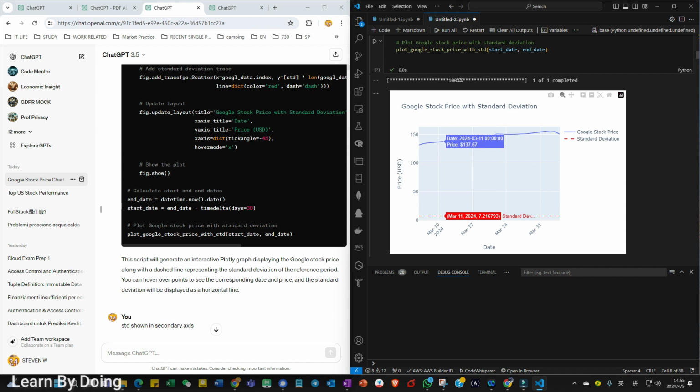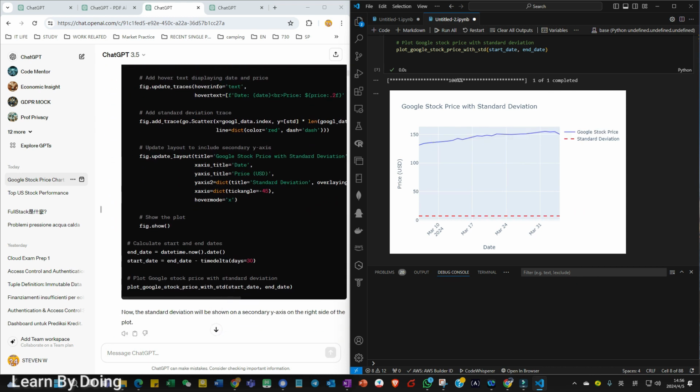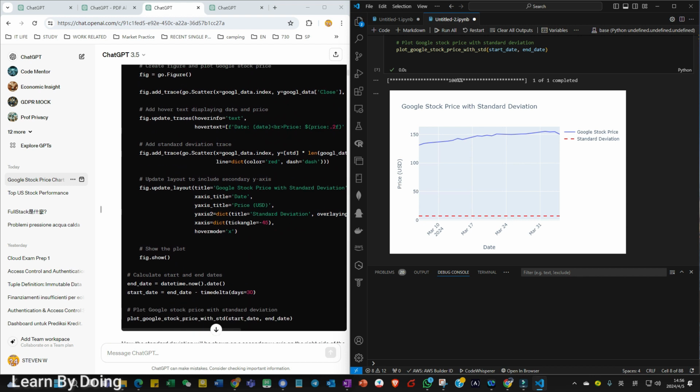First of all, I already see that the standard deviation is calculated, but it is plotted against the left side of the axis. So the scales of the different data are different, and I cannot see how it changes over time. In addition, from this view, it is very close to zero, so it is hard for me to distinguish from the stock price data. So what I want to do is to make it refer to the secondary axis. So I ask this question. It updates the code. Okay. If you want to see the code, just pause.